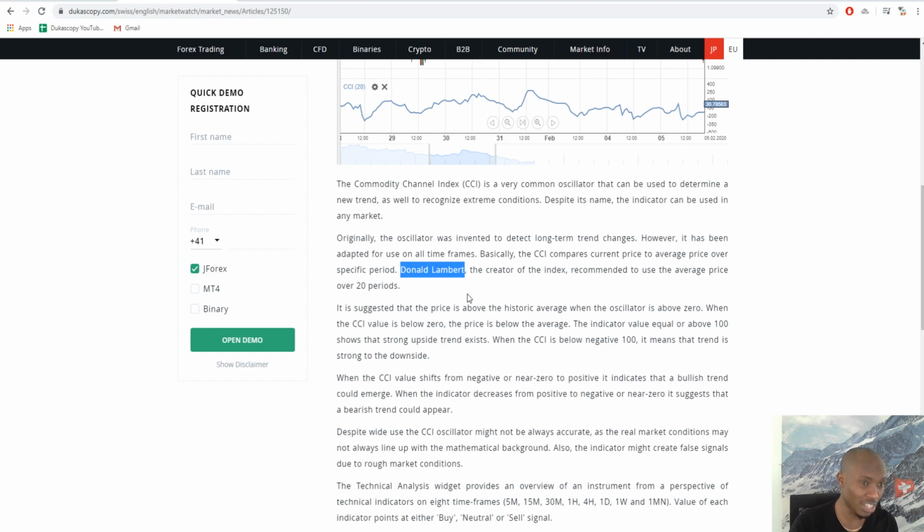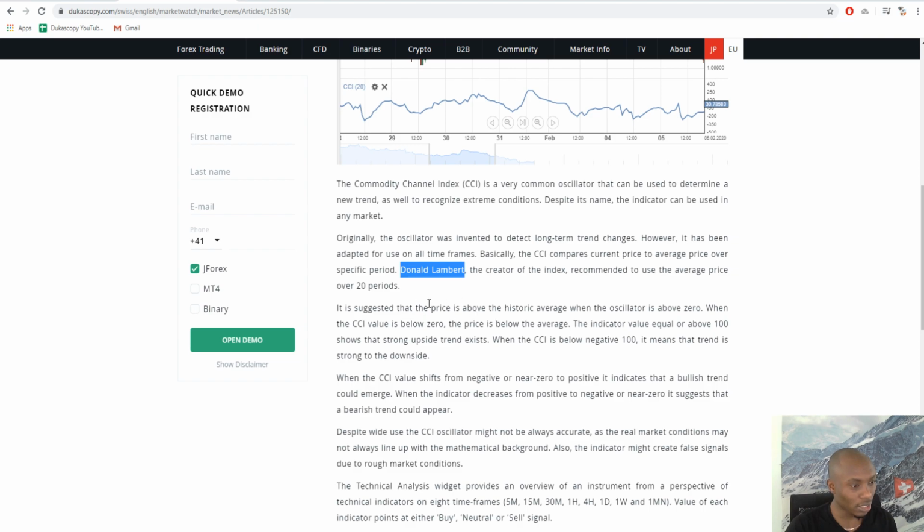I will call it a potential reversal because in the stock market, in the currency markets, the chart does not just go north or go south. It bounces. So it's swings, up and down we go. So this commodity channel index shows you potential reversals and gives you the idea of how to enter or how to exit the market as well. It's just the same with the MACD, the same way with the relative strength index.